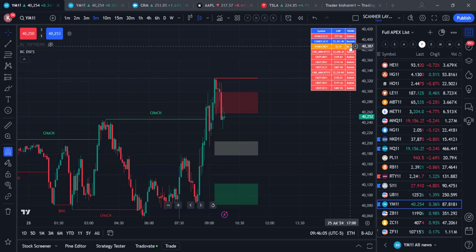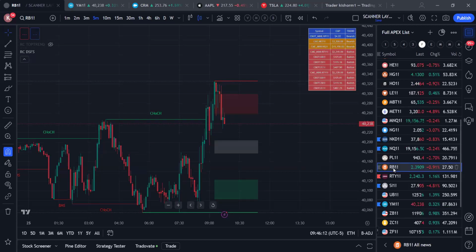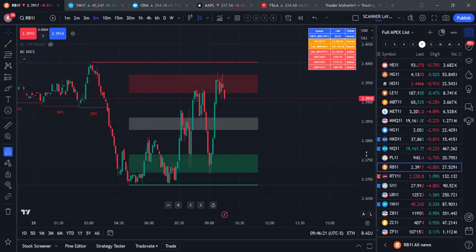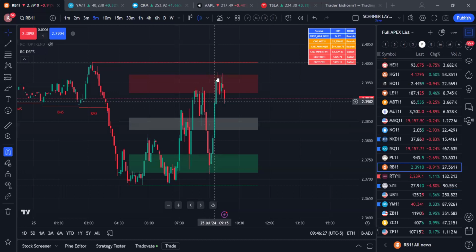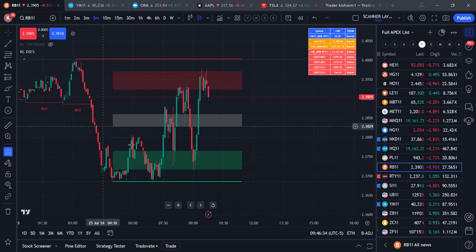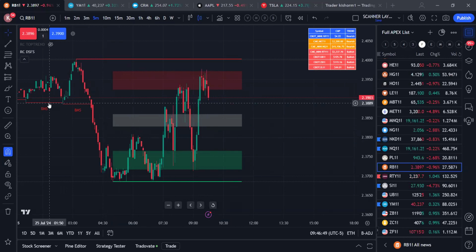Right now, it is telling RB, and RB will generally have less volume. Let us go and check RB. It is also telling NQ will drop, RB will drop. So now RB overall, it is a bearish ticker. It came to the top and dropping now. Let us also check with top trend. Scanner is telling, and yeah, it is looking that it may drop by looking at the scanner.